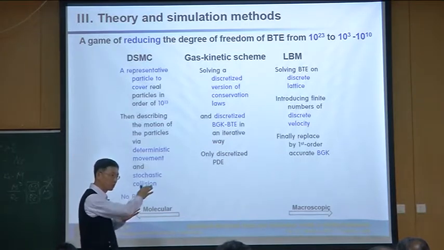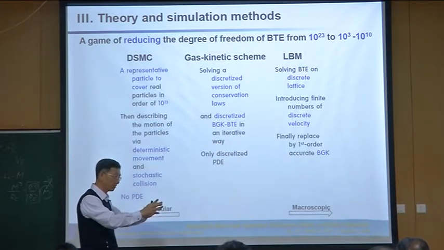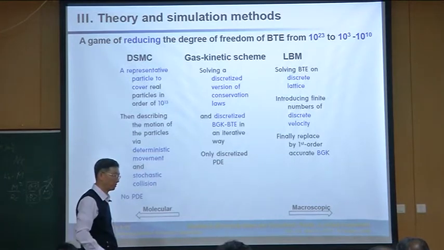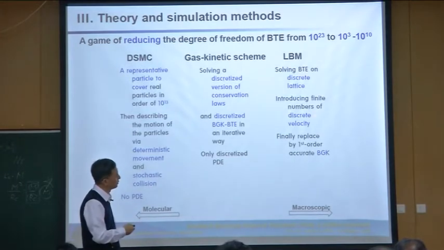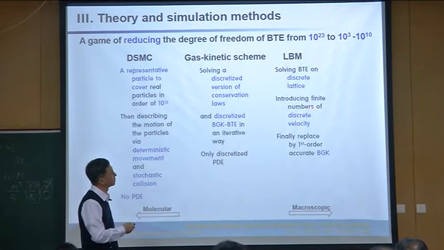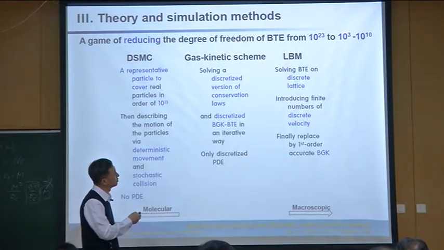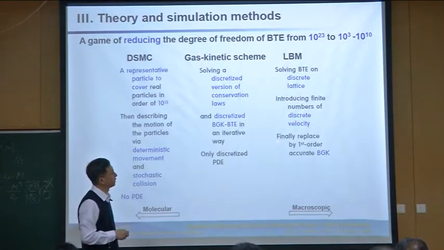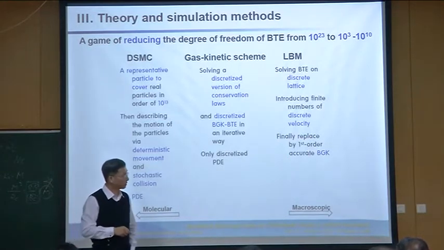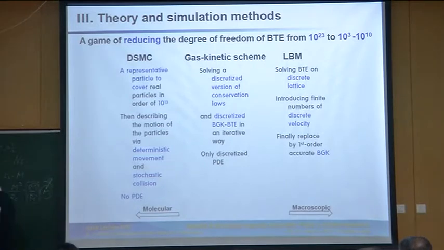You don't have a continuum once you define a statistical average over a huge number of molecules. The direction of velocity can be not just small numbers. So this is one way to reduce degrees of freedom. And then finally, it places a first order equilibrium, so that's the limitation of the collision integral.